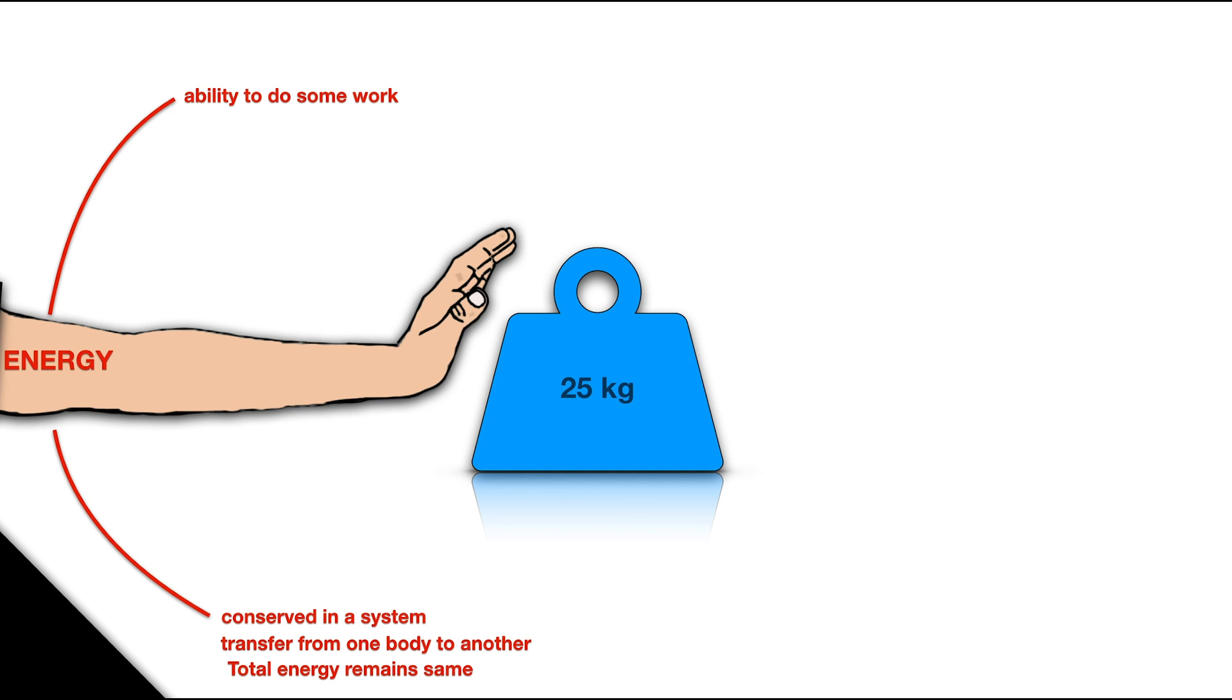There are two basic forms of energy. The first one is potential energy, which is a stored form of energy because of the position of a body or an object. The second one is kinetic energy, which is associated with movement and is found in all moving bodies or objects.